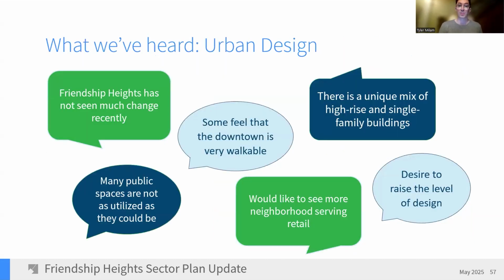Through public engagement during the urban design study, as well as the sector plan, we've heard that there has not been that much change in Friendship Heights in recent years. And while there are several public spaces within the downtown, most are not fully utilized. Some feel that the downtown is very walkable. From a building perspective, it's a unique mix of high-rise developments and single-family neighborhoods. There's also desire for more neighborhood serving retail and a raise in the level of design.